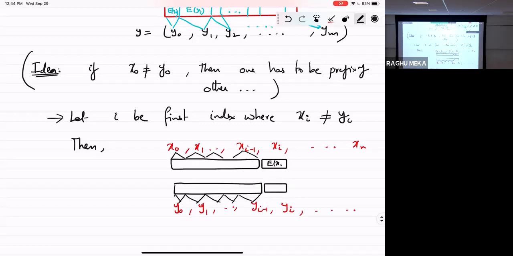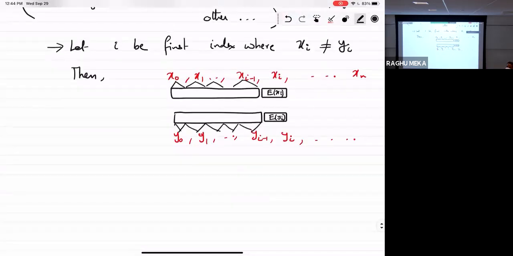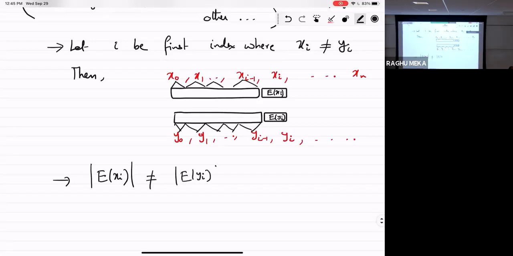This is E of xi and E of yi. Can they be the same length as each other? xi is not equal to yi, but we know that when I concatenate them, you're getting the same string. But can these two be the same length as each other? Yes or no? Well, E of xi should not equal E of yi, right?